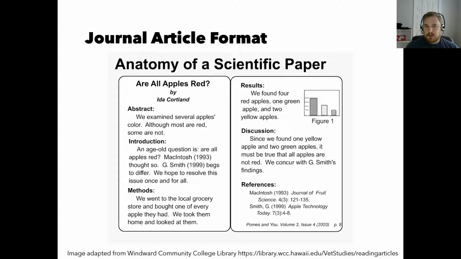So that's a typical format. We always have that abstract, then you've got your introduction, which often has a literature review, which looks at the other papers and journal articles that were written on this topic before. So it gives you a lay of the land of where you're at right now. Then it looks at, okay, here's what I did specifically, here's what I found, here's what it means.